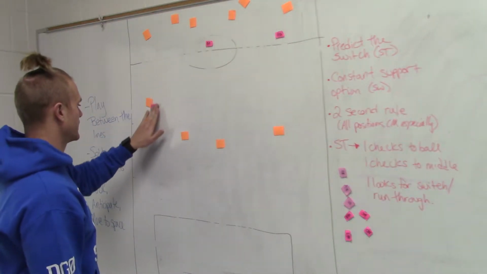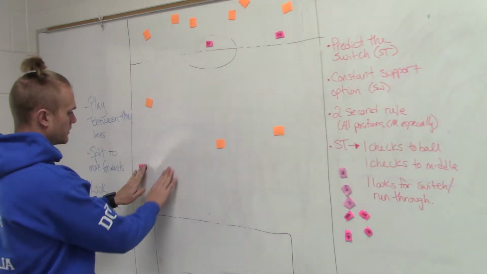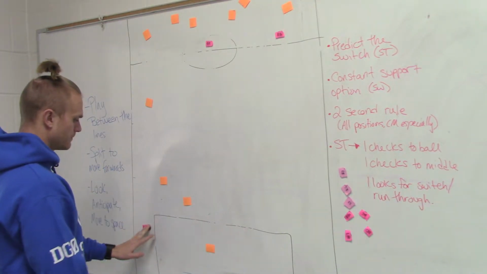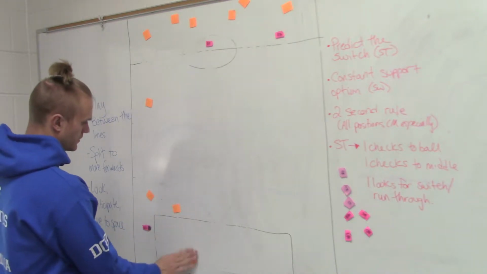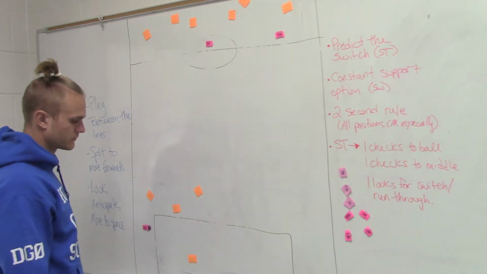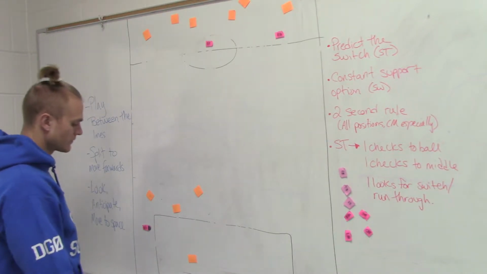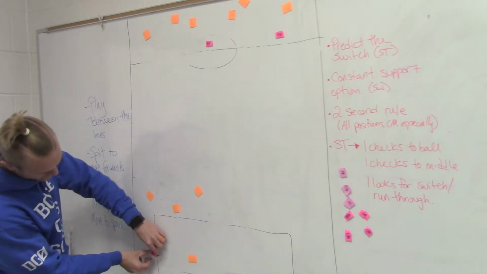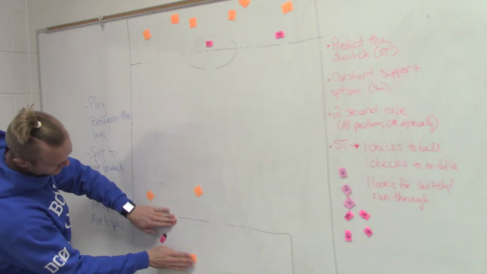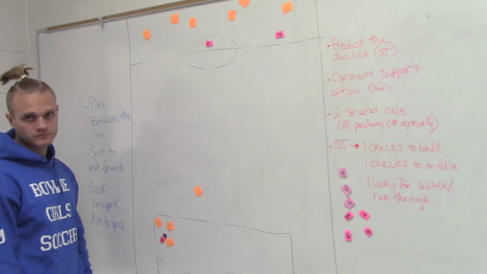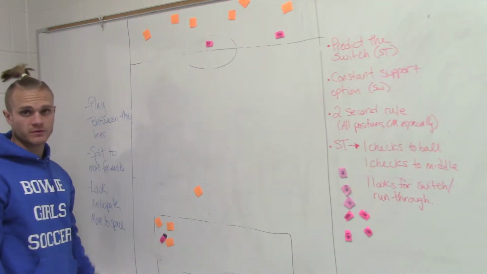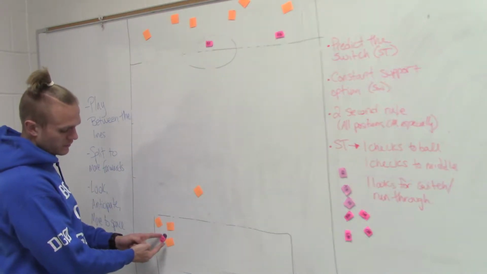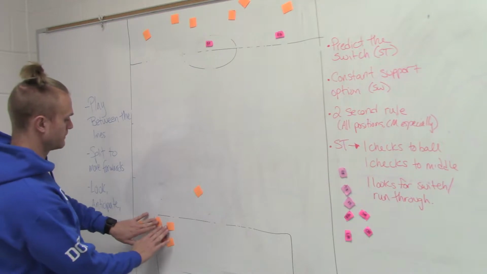Leslie gets by the first player and gets down to here. This player drops, this player drops, this player drops. So Leslie goes further down, and then it's 1, 2, 3, this player's rotated back and 4. And it's 1v4. And usually what happens is Leslie gets to about right here, she cuts the ball back, tries to go through the middle, and then she has 3 players who collapse on her. This is our offensive strategy at the moment, is dribble down, try to cut it back, get surrounded by people, and lose the ball. That's what we do, okay?